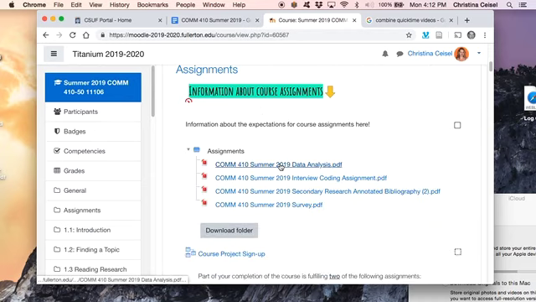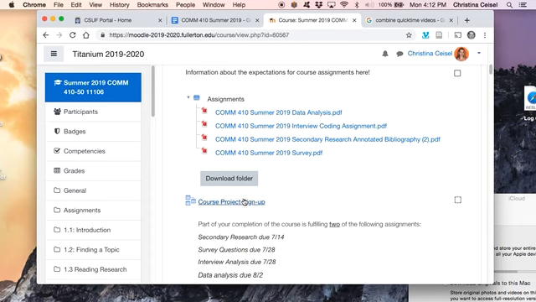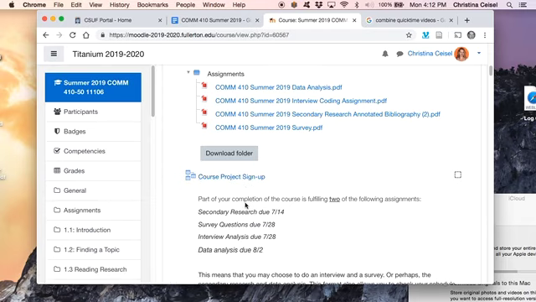As you select your assignments that you're going to do, you can read all of the prompts on this page. And you'll go in here. This is not completed for a grade. It's simply a way for me to gauge how much grading I'll have to do on the other end, and for you to commit to what assignments you're going to do, so we don't get to the third week of class and it's like, oh my gosh, I never got those done. And so here's the project sign up.